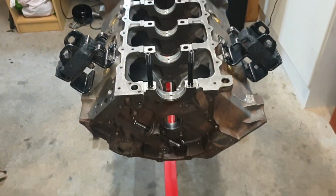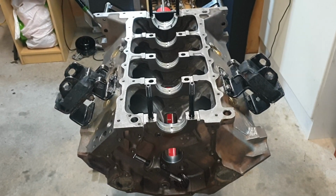Well, guys, while I'm here, I may as well show you the van.